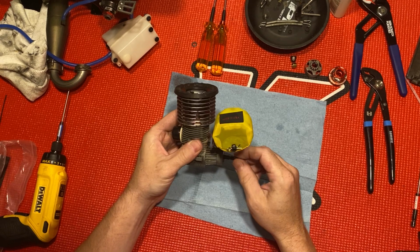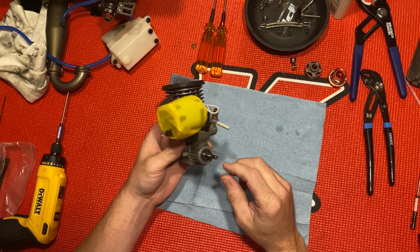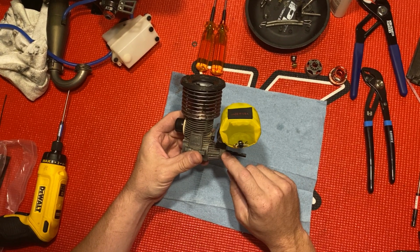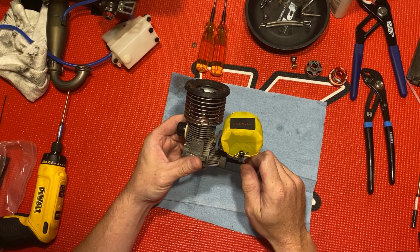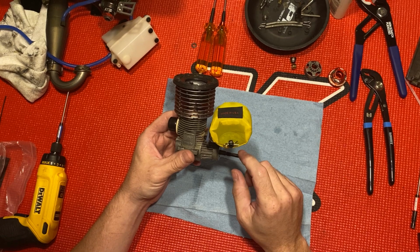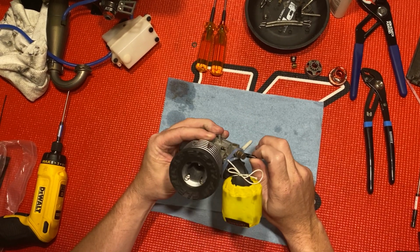I'm just gonna take this motor apart and check it out. Show you the internals. I'm gonna check the bearings. I just put new bearings in this, it's been about a gallon and a half, I guess. And I also just had this pinched, about a gallon and a half. I sent it to Adam Drake and had him pinch it for me.